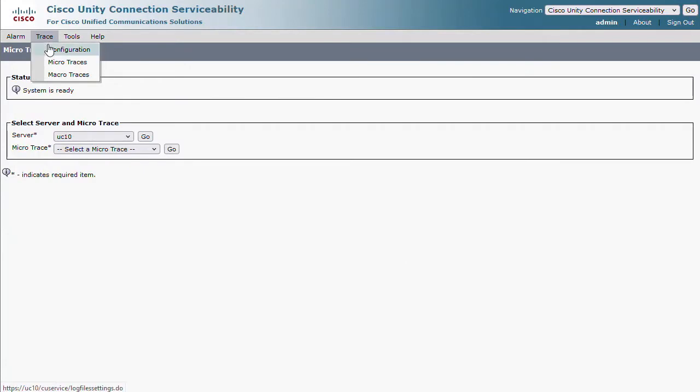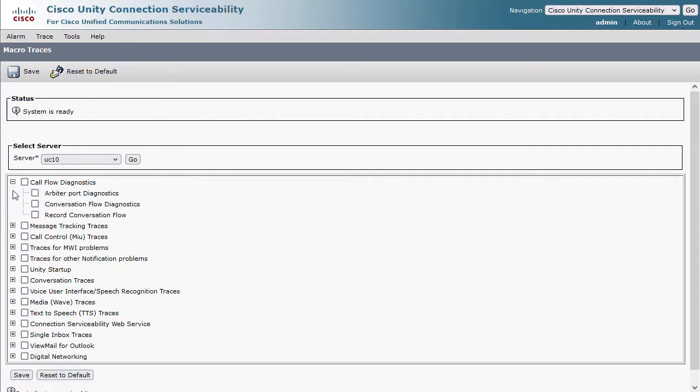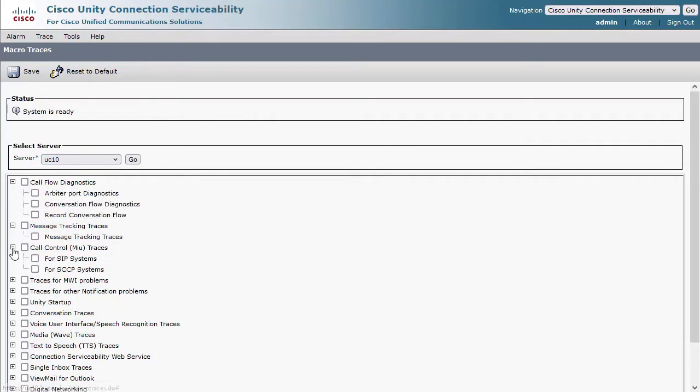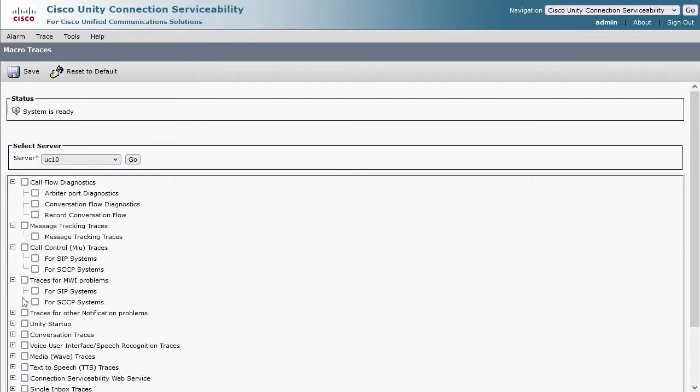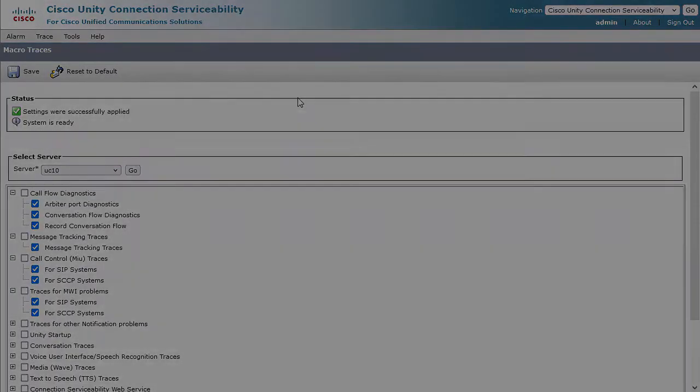The Macrotraces menu is the most common way for administrators to enable traces for general issues. Macrotraces are nothing more than logical trace groups for certain features. When enabling macrotraces, these simply set a predetermined list of microtrace level components automatically for you. This leaves the guesswork out of what should be enabled if you have an idea of the general issue you're debugging. It's also commonly required to enable macrotraces with additional microtraces to troubleshoot advanced issues more effectively.